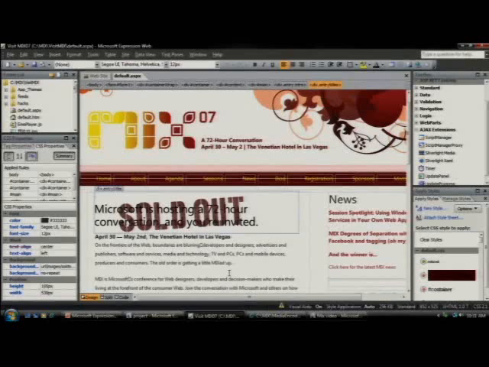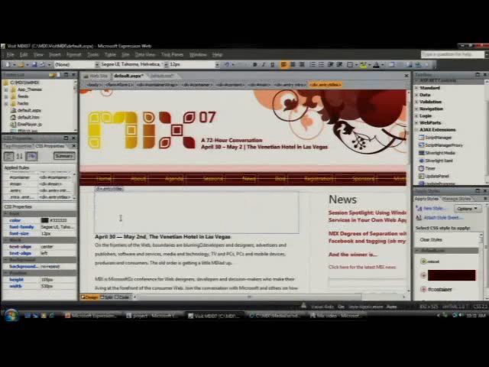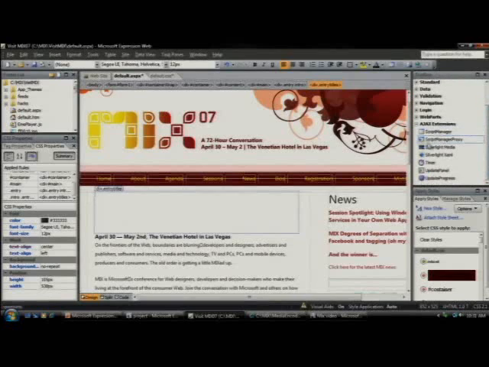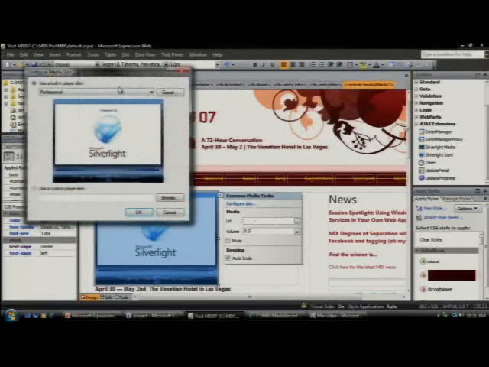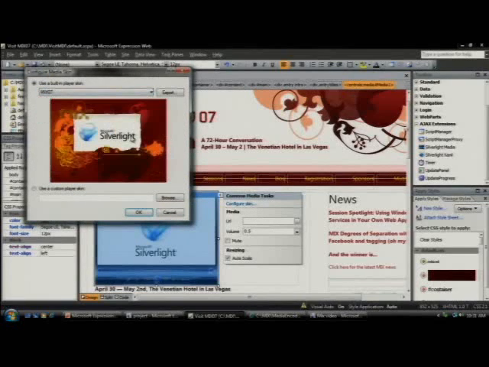So using this existing site here, what if I wanted to drop that video onto this Mix page? Well, all I need to do is come into the page here, and let's get rid of that background image that's there. So let's just delete that. And what I'm going to do here is come across to my Ajax extensions, pick up my Silverlight Media ASP.NET control, drag it onto the page, and again, I can choose the URL for the video, and hey presto, there's my MIX07 skin again.